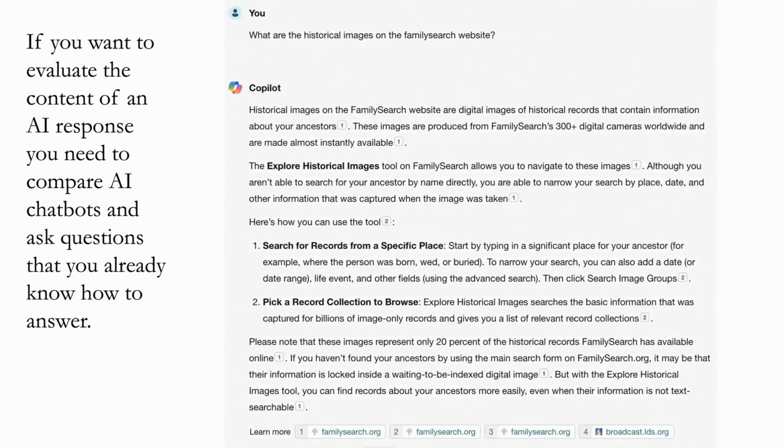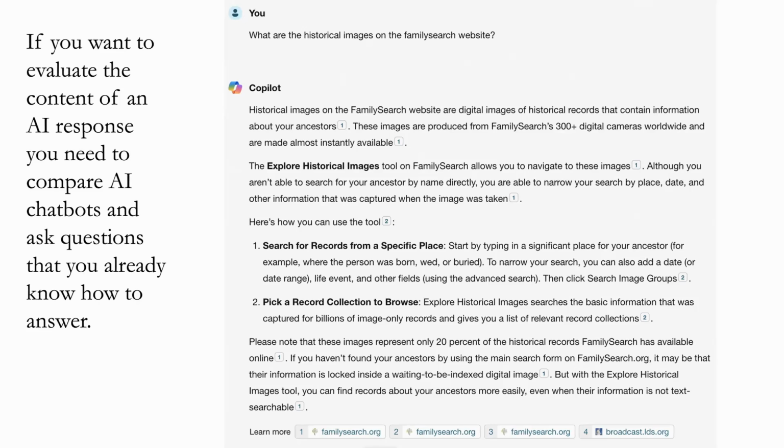So now this is the search from Copilot. If I ask that same question of Copilot, it's going to answer it also. And remember that I mentioned that FamilySearch is one of the websites that is completely open to searches from external search engines. So you can search FamilySearch using any one of the search engines, and usually some of the AIs.